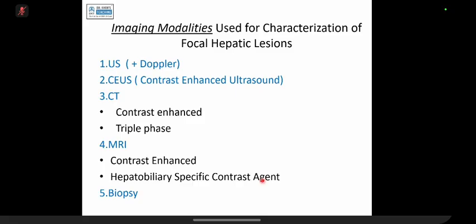Key slide once again. These are the things which we have got in our armory. In our armory, what is there? Ultrasound, of course, you can do Doppler. We have got contrast ultrasound. We call it CEUS, contrast enhanced ultrasound. In our hospital, we are a DGH, but we have got a service. We started it, I think, in 2010 or something. So it's a very useful tool. Key point: you can do it in renal failure.